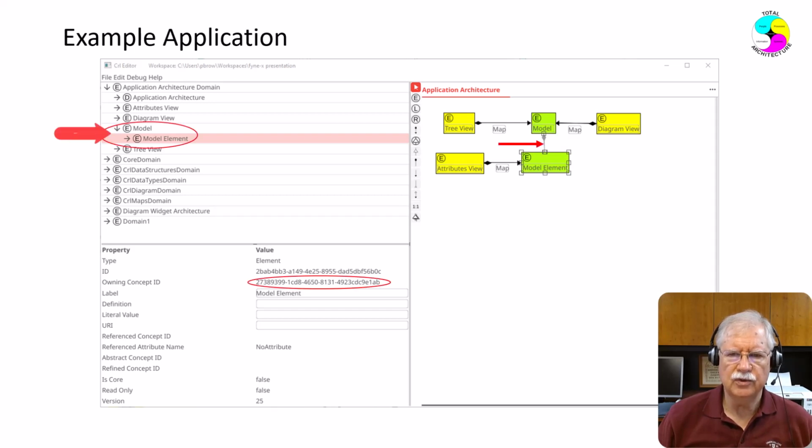In the tree view, this relationship manifests as a parent-child relationship between the tree nodes. The properties view shows the relationship as simply a pointer that the model element has to its owner. In the diagram, the relationship is a graphical object connecting the model element to the model.